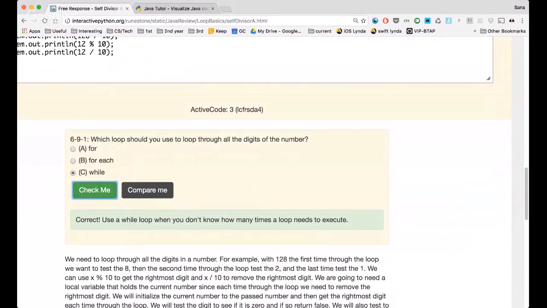You know how many digits are in a number. Exactly. We're able to take in any positive integer, right? So we don't want to set how many times we should run our for loop. We should just do it the number of digits that are in the number.